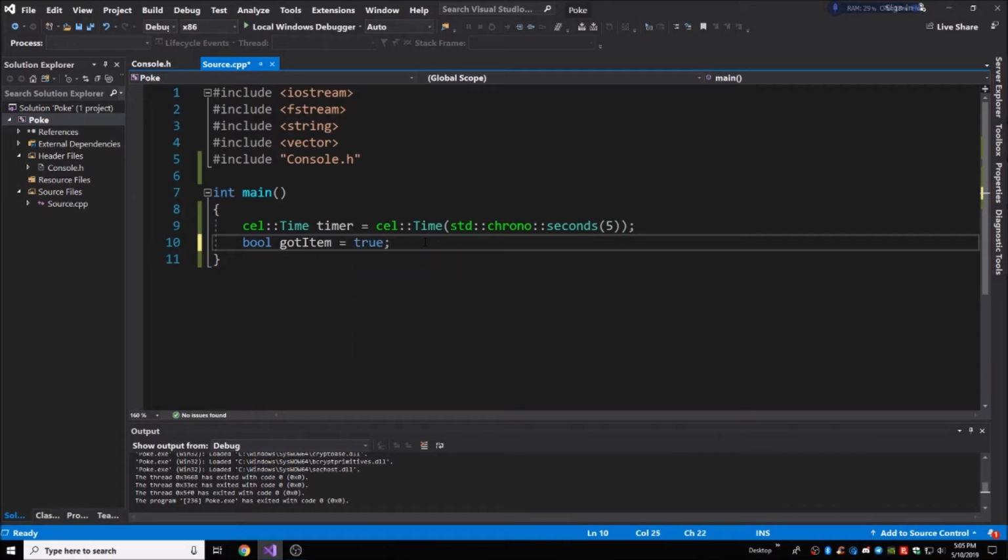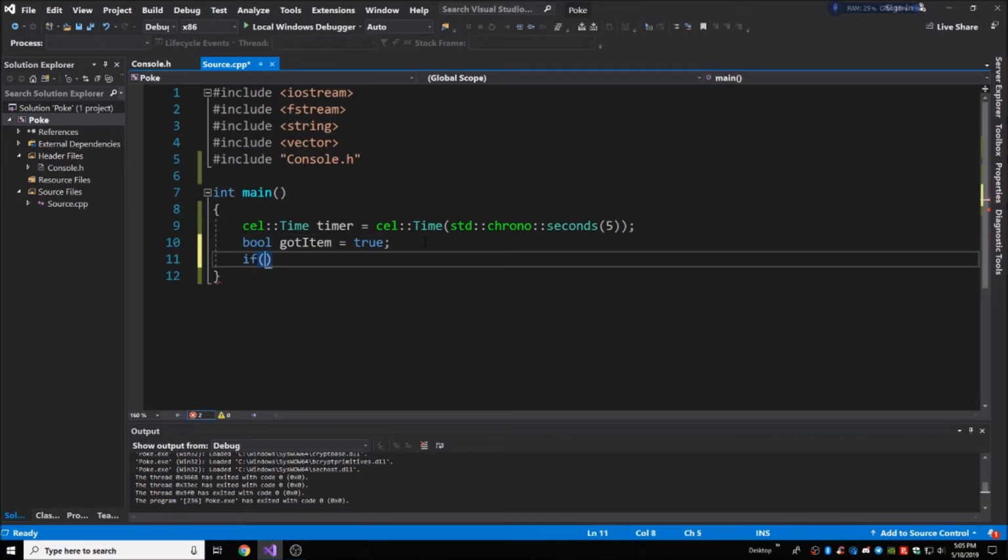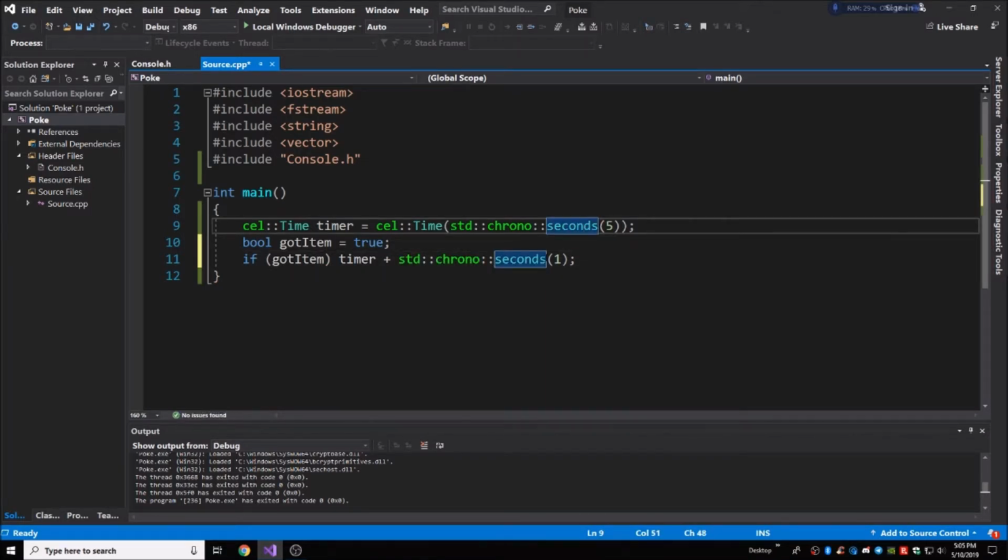Let's say that it is originally false and then it becomes true. So, that's it. This extends the timer by 1 second.